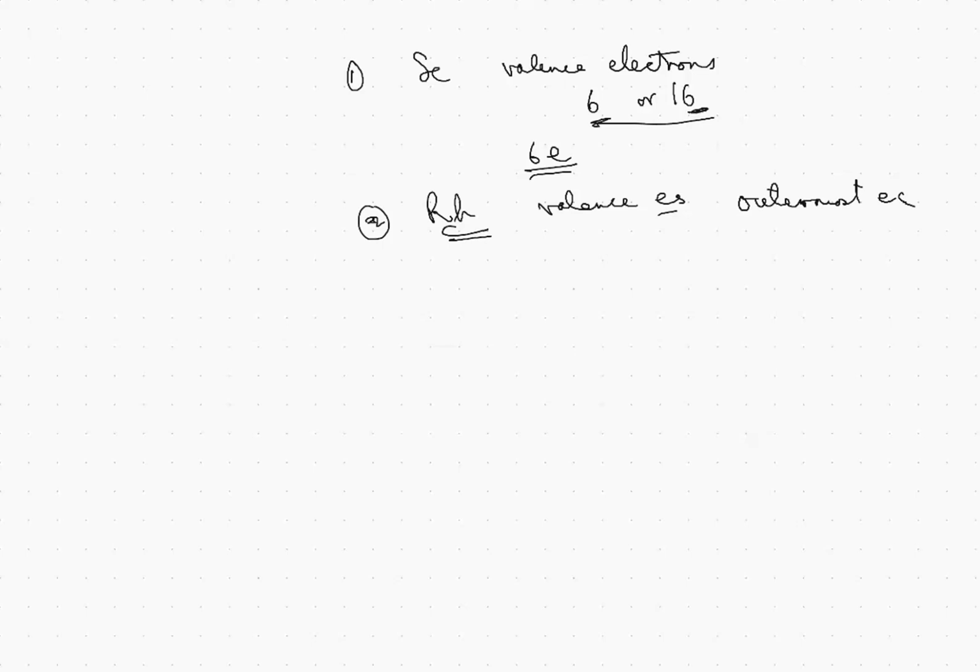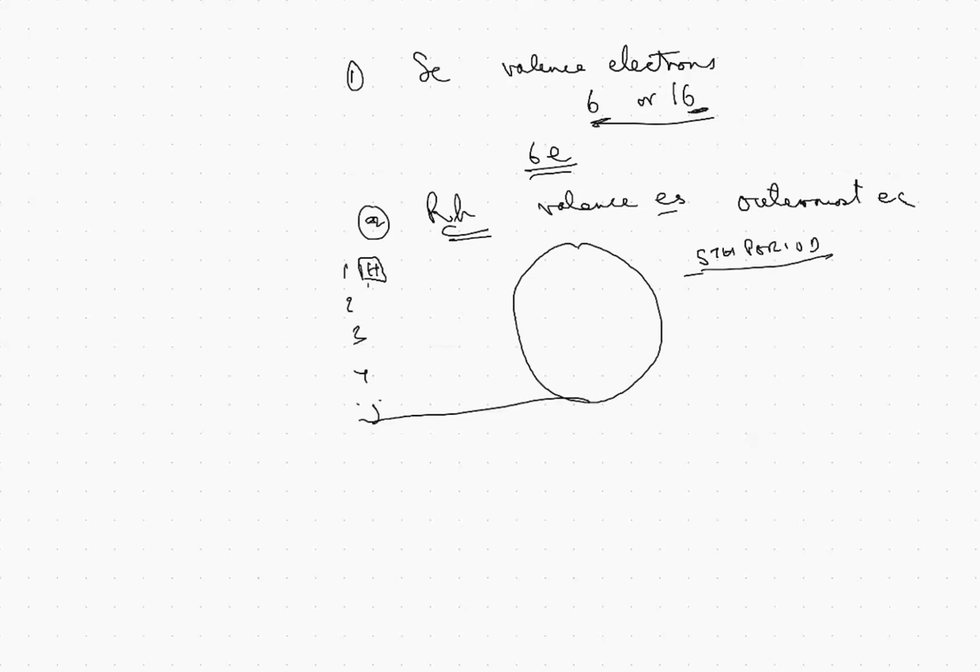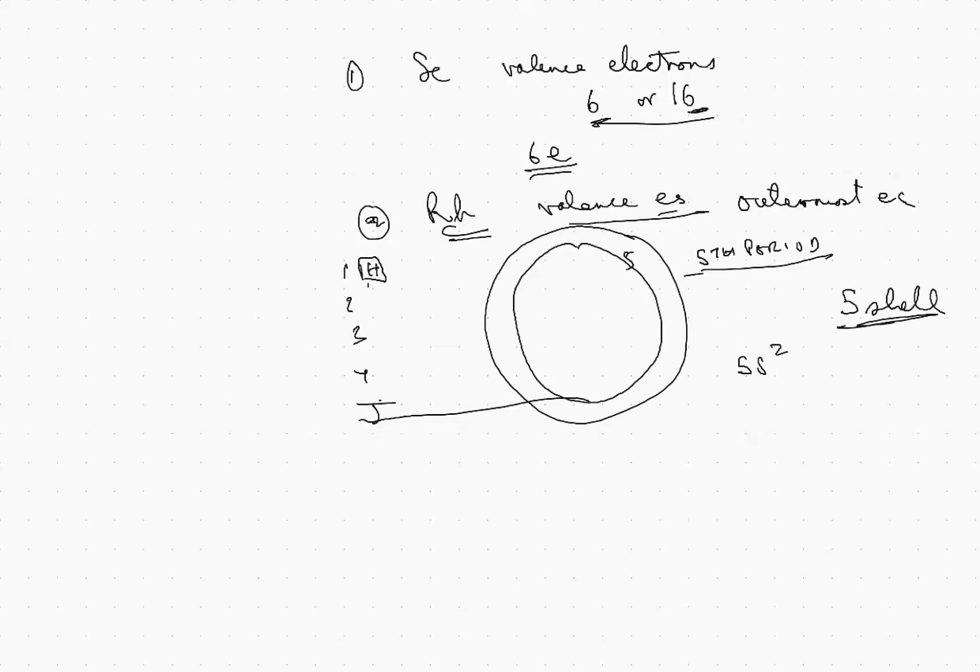Okay. So rhodium is in the 5th period. So if you take the first one as hydrogen, when you go down 1, 2, 3, 4, 5, it's in the 5th. That means the valence electrons are going to be from the 5th shell, because that's the outside one. So what they have given here is a range of answers like 5s2, 4p7, 3f9, and 5p6. Okay, so 5th shell. So it has to be one of these things. It's by elimination.